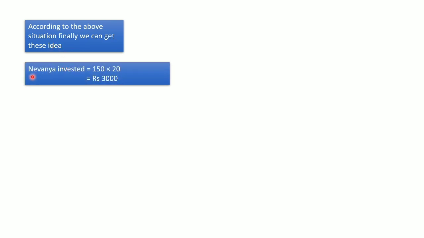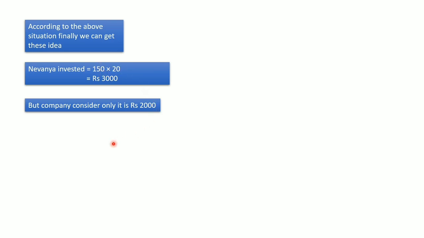Okay. Now you know the idea. According to the above situation, finally we can get these ideas. Now, how much did Nivanya invest? She bought 20 shares at 150 per share. You know that? Yes. Okay. Now what is the total investment of Nivanya? It is 3,000. But the company considers only 2,000, because you know the actual value of these shares is 100 rupees. The company considers it as 100 rupees.